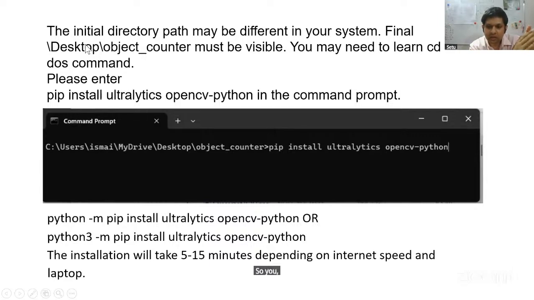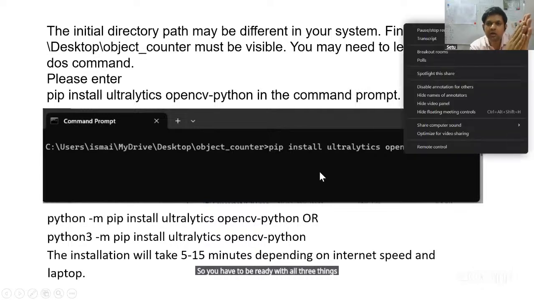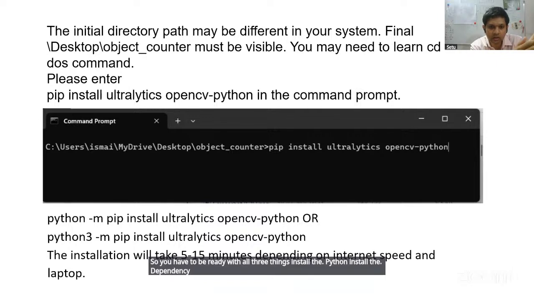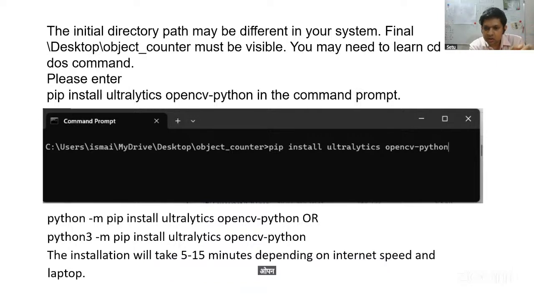You have to be ready with all three things: install Python, install the dependencies of YOLO and Ultralytics, OpenCV, install the app on your Android or iOS mobile, and install the application on the Windows system. You have to be ready with all these prerequisites.